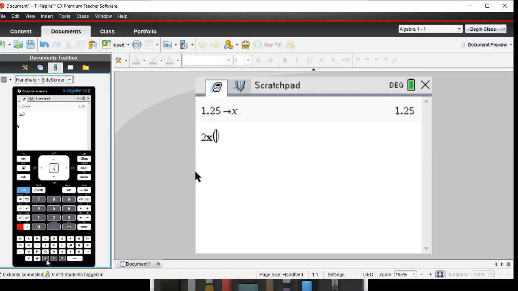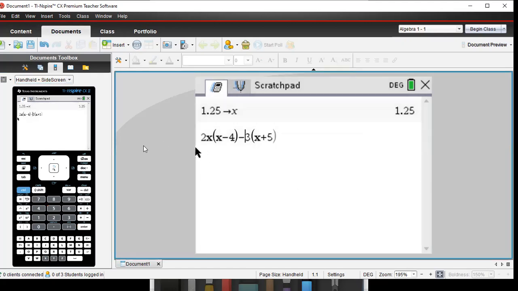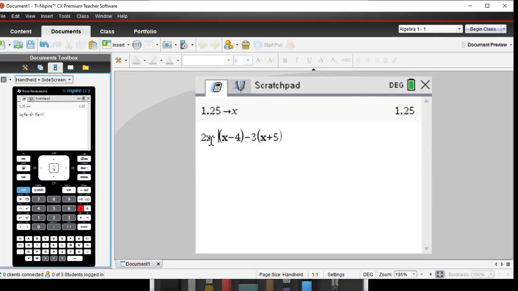Press enter. Now you're going to get an error message. It's going to say implied multiplication. You'll see this a lot. Basically, all that means is you just have to put a multiplication between the X and the parentheses. Once you do that, press enter.